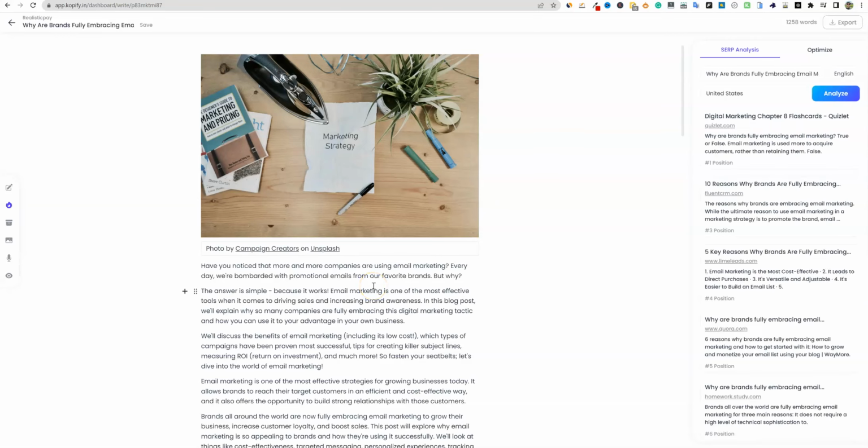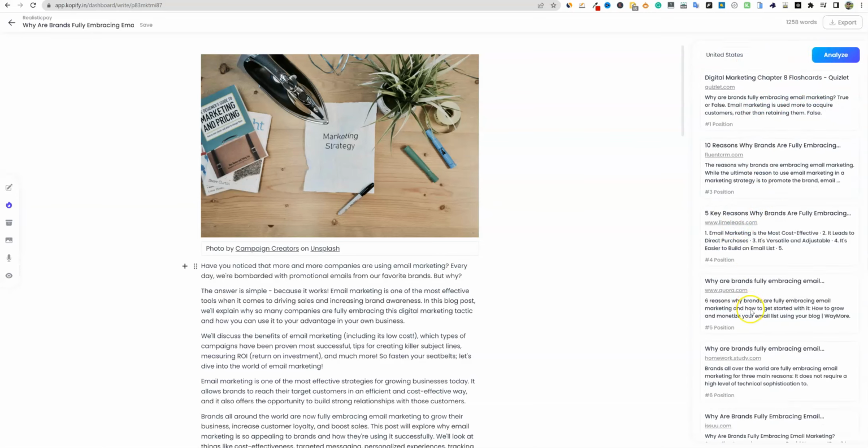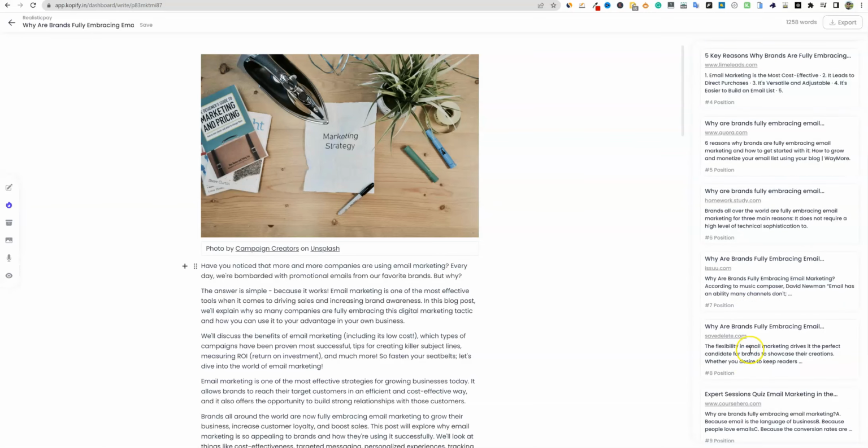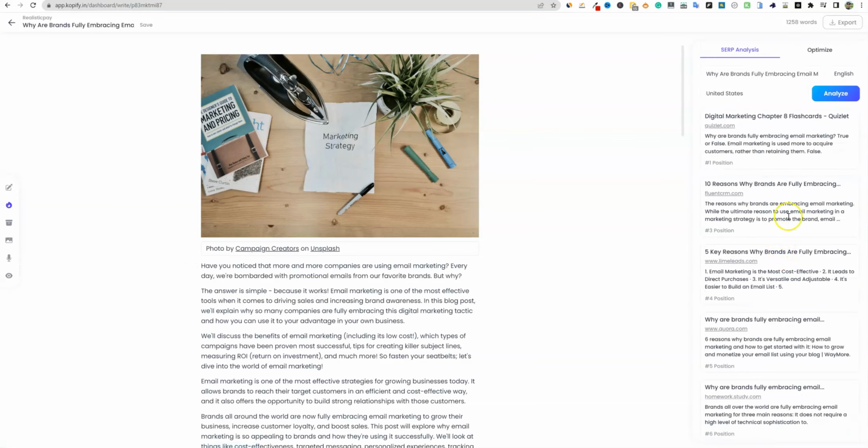Okay, so we're back with some results. We have digital marketing right here, the SERP analysis right here. So I don't know if this is just going and getting more information from these sites. You can click over and check out those websites. So it's just doing research for us. Now we can go to optimize. So it's going to pull up an optimizer.